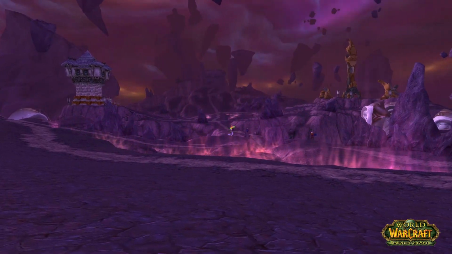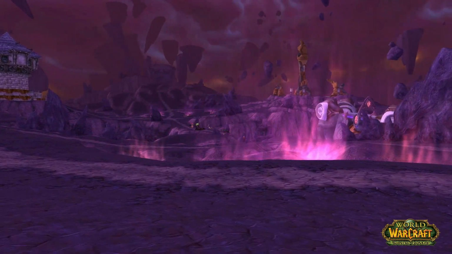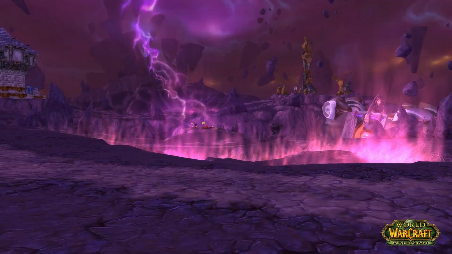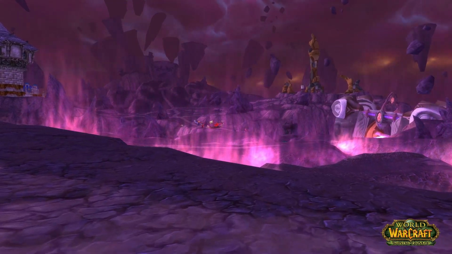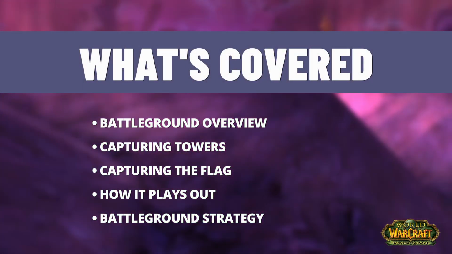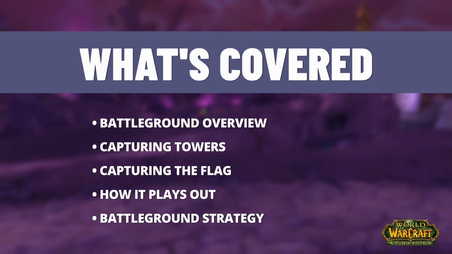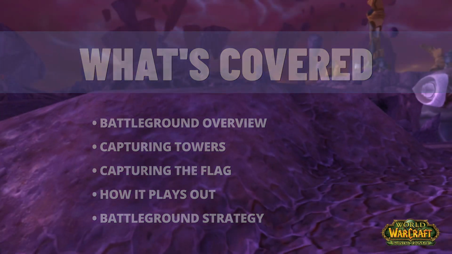With Same Faction Battlegrounds out, I'm anticipating a whole bunch of players getting back into the PvP scene, so I thought I'd make a quick guide on Eye of the Storm to help out any of the newer players doing it for the first few times. We will cover a brief battleground overview, we'll cover capturing towers and capturing the flag, and finally we'll discuss how it usually plays out and a general battleground strategy you can use.